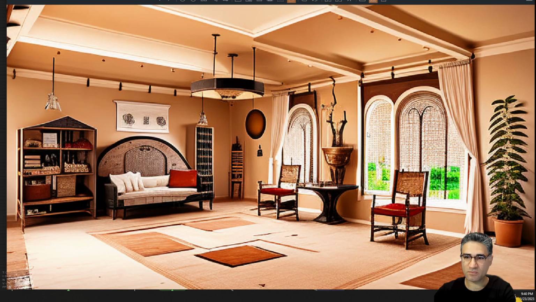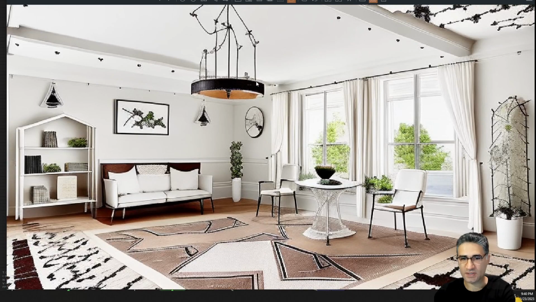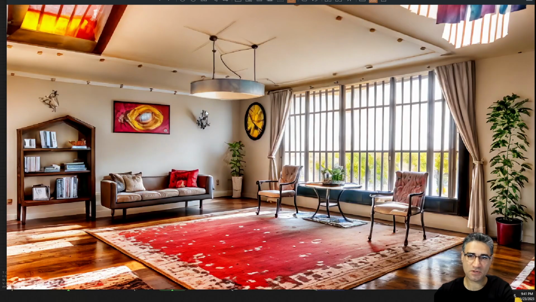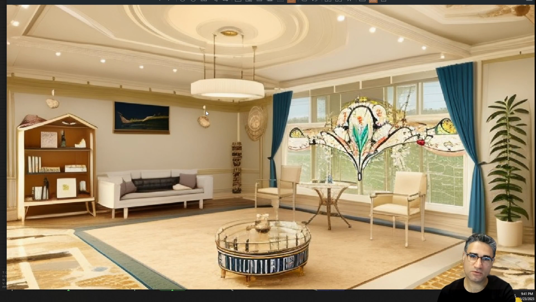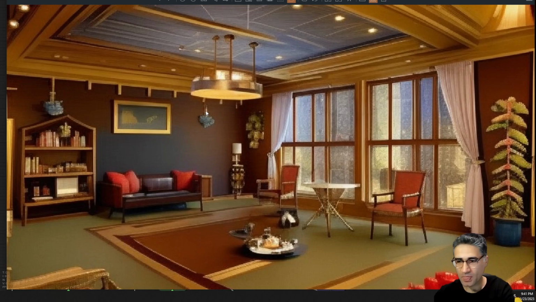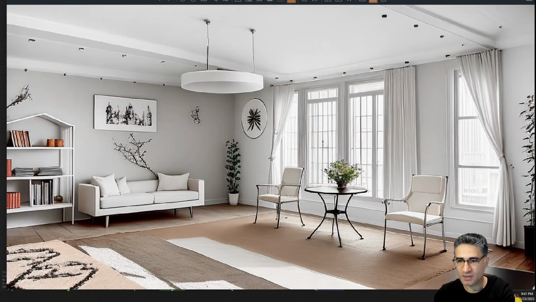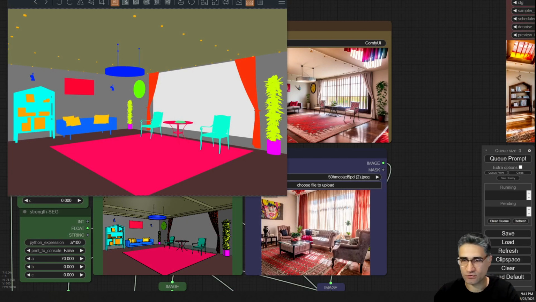And in most of them you can see that the window, furnitures and other things are placed in the same position, and now it's working better. So I decided to share with you the result, and also I want to explain the important keys in this workflow. Okay, you can see the result, and let's jump to the ComfyUI and I can explain that to you.